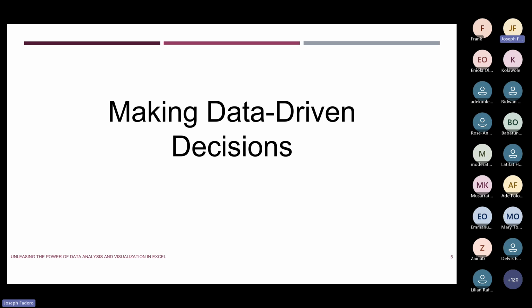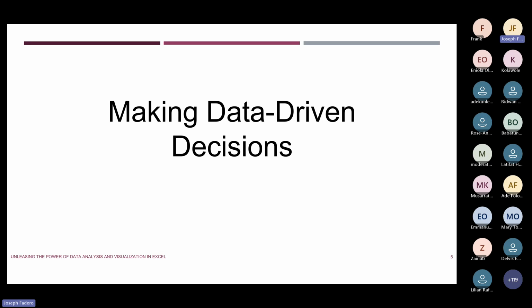So before I proceed, what's the key takeaway from data analysis? Anytime somebody says they want to do data analysis, essentially what they want to do is make data-driven decisions. Am I correct? Or what do you think are the key points of why people would like to analyze data? Is it just to probably make fancy charts, fancy reports?